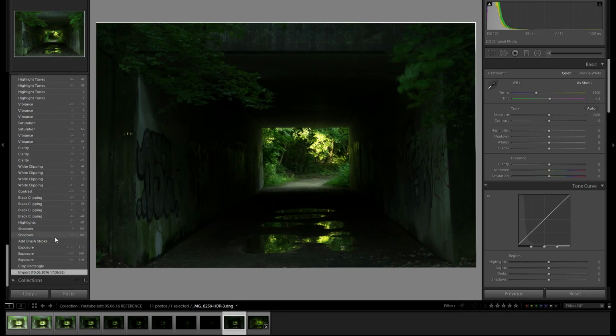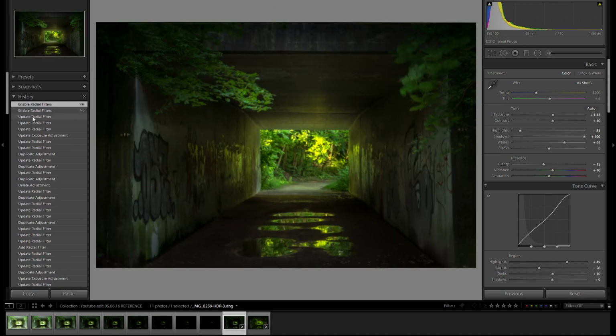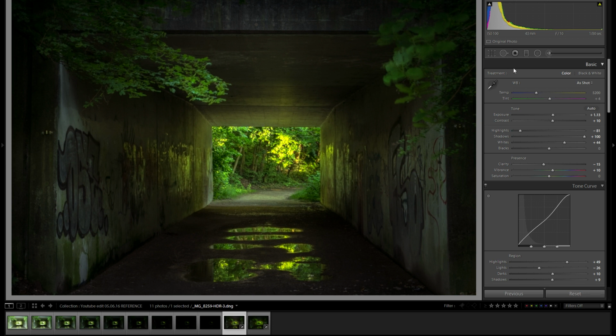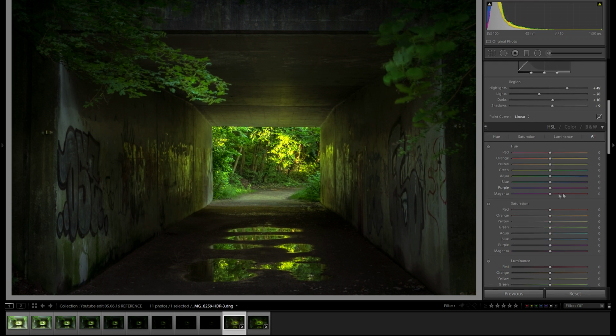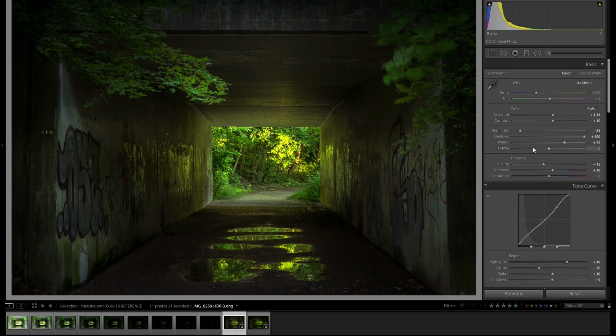So let's see here. Okay, so this is the HDR picture without any adjustments, and this is the picture at the very end. I mean, it's night and day, and of course you could fine-tune the colors even more with the HSL tool, make the green tones just a little bit different, and all of that stuff. But this was just a very broad, relatively fast tutorial, at least for my standards. And I just wanted to show you mainly the different colors, and even more so the different exposures and what you can do to create dynamic interest and complexity in terms of your lighting.